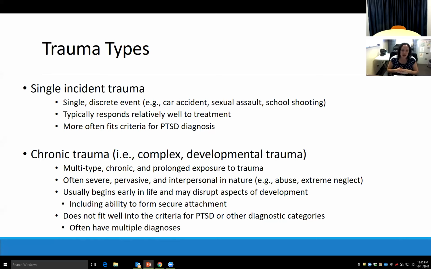The issue with not having this disorder, and particularly with the last version of the DSM where it was either PTSD or nothing, is there's not a way to communicate to other providers that this child has experienced trauma in terms of diagnoses. So you may see a case and it looks like, oh, there's ADHD and ODD, okay. But it's really not saying why are these behaviors coming up? So this is something that is out there and being worked on, but these kids often present with many diagnoses.